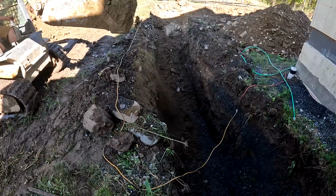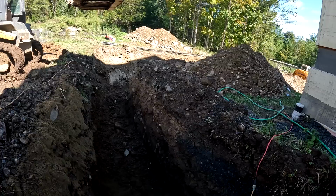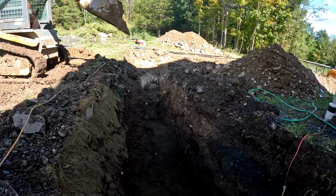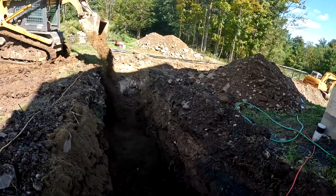Should be able to get that other side. Perfect. Good. I might have to put it all on the far side. I can't really get back far enough. I think it'll be fine. Good. Like right there. Perfect. Good. Yep. Good.